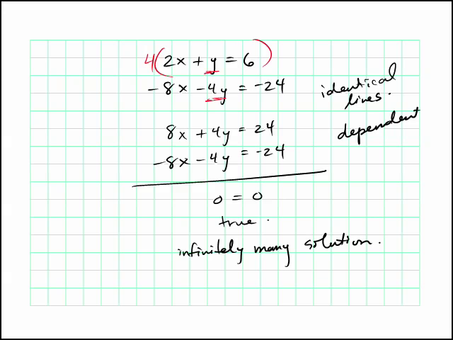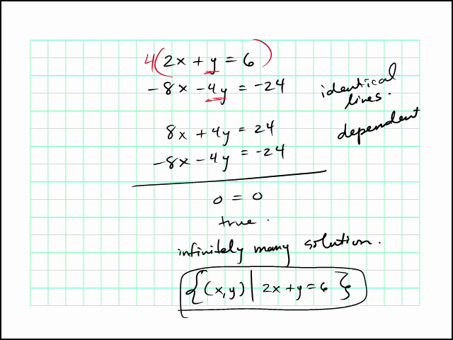What are the solutions to the system? Formally, the way that you are supposed to write it is, the solutions to the system are all of the x's and y's that satisfy one of the equations. So you just pick one of them because they're really the same equation. If you notice, one of them is just the other multiplied through by a negative 4. And it's all the x's and y's that meet the requirement 2x plus y equals 6. Okay, so this is how the book may ask you to write the solutions. Usually I just ask for that, infinitely many solutions. Okay, and that is our lesson on solving systems of equations.